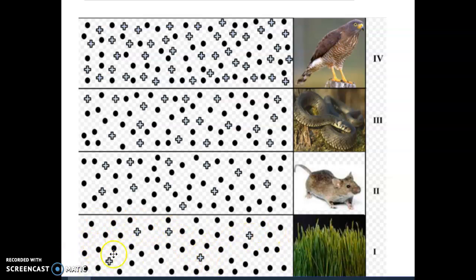Right, so here your grass has a certain amount, 1, 2, 3, 4, 5. The mouse has now more plus signs. The third trophic level has even more. And then this hawk looks much better than my hawk. Over here has even more plus signs, right? So to the point where what Rachel Carson and other environmentalists were seeing is that the top trophic level is actually the species that became most impacted by DDT.